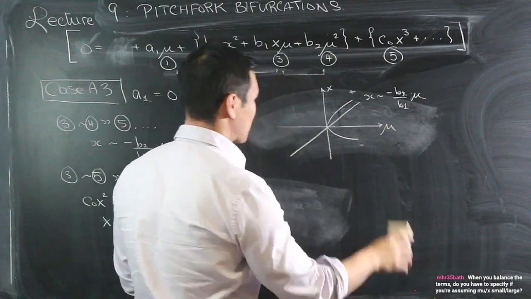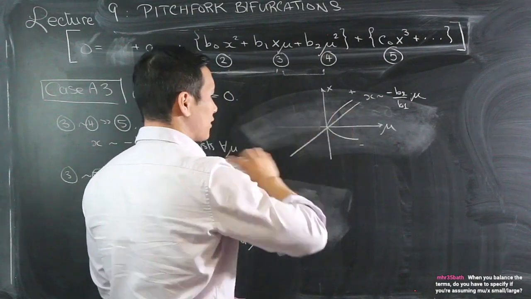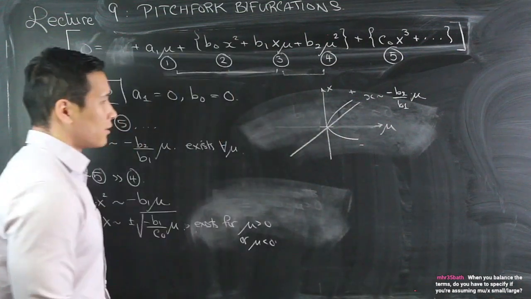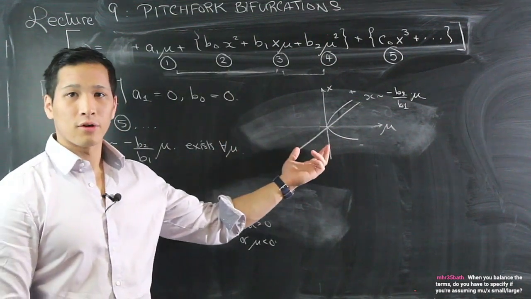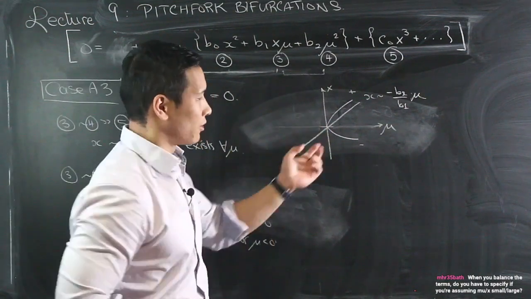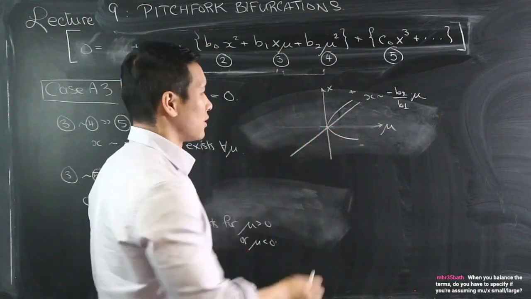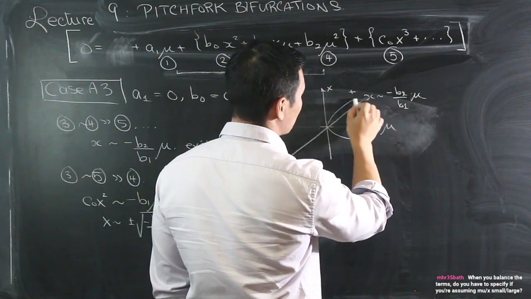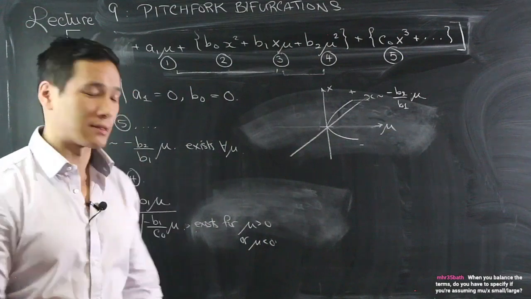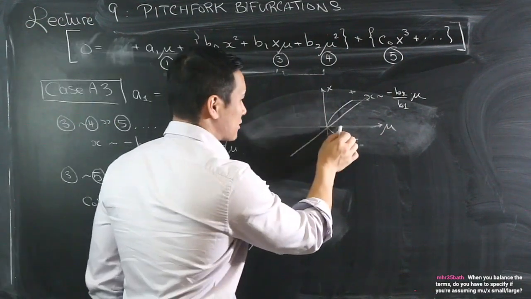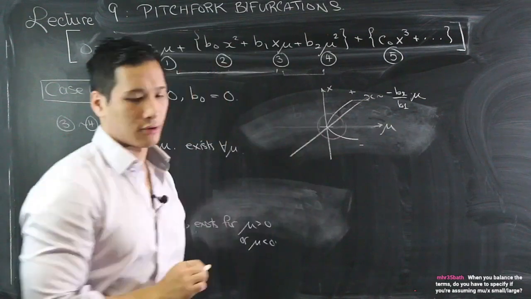And so just so that this graph isn't confused, I'll remove this line here, remove this line here. So this is a pitchfork. Okay, it only looks like that in a neighborhood of the point, right? So for instance, after a while, you'll notice these two graphs may intersect, but because this is just a local analysis, you're not worried about that. You're just looking at a zoomed in region near that origin.